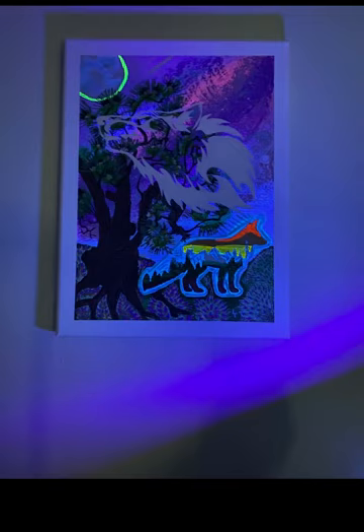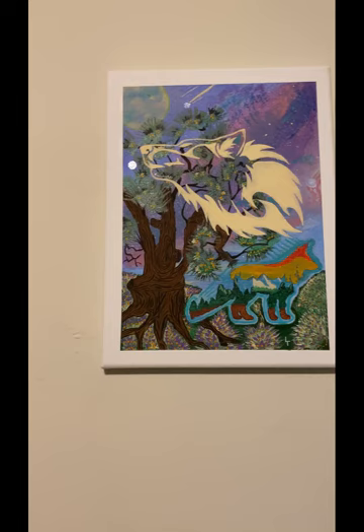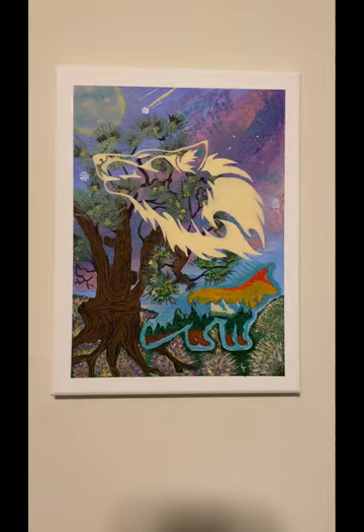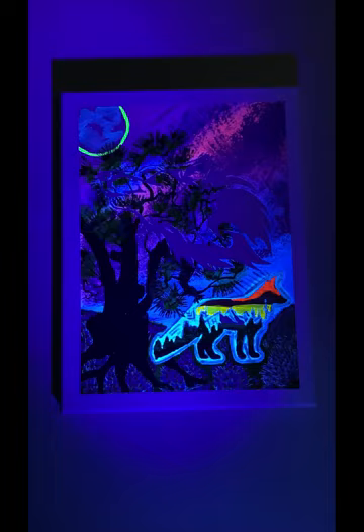Let me turn on the light. I'm going to switch out the paintings again and show you my next painting. For Tammy, who gave me the idea to start the Chickadoos, who lives in Pacifica — hi, Tammy — who absolutely loves wolves. So I came up with this. I did use some stencils and a whole lot of imagination with everything else. And I did use some neon colors in here, so I'm going to turn off the light to show you what it looks like. That looks incredible.